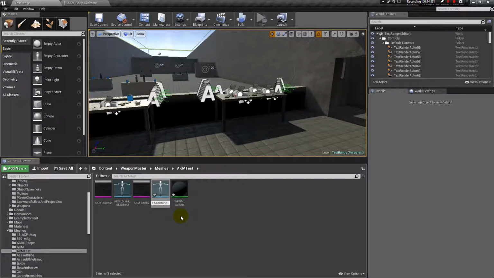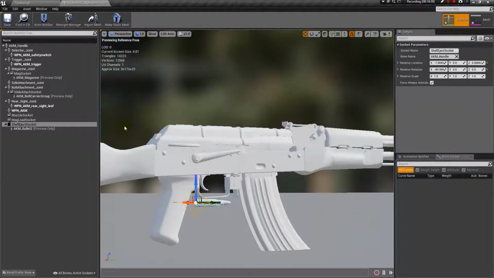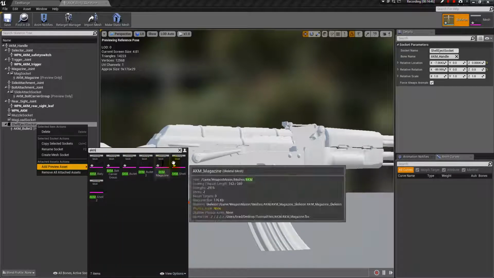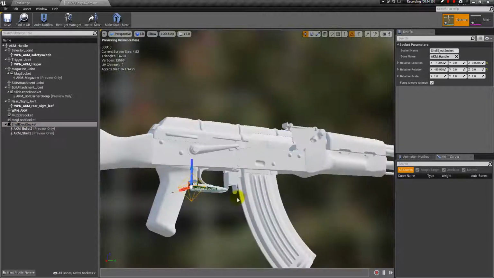Because if not, it's not going to be directly positioned on the socket when you create it in here. So let's add a shell, AKM shell 2, and as you can see, it is also in the correct position.